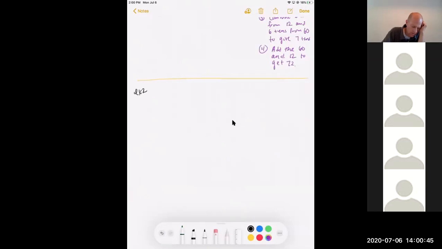So let's do another example. I want to get a little bit more complicated here, and we'll do a 2-digit by 2-digit problem. 35 times 16. We're going to multiply those together, and we'll see how things work out. We'll do it with the same processes. The first one we'll do with base 10 blocks.